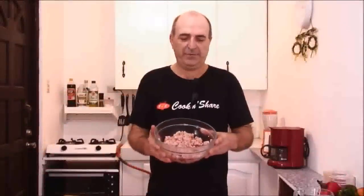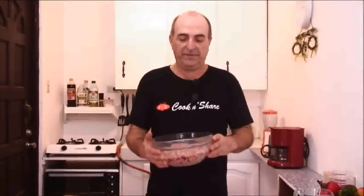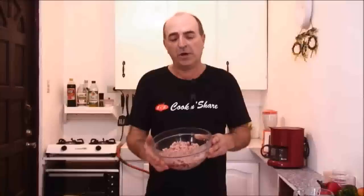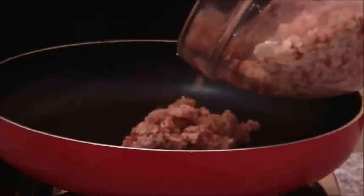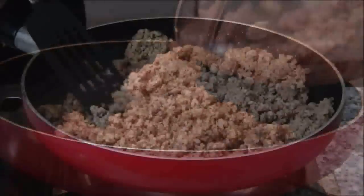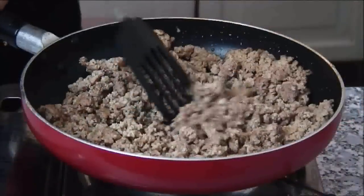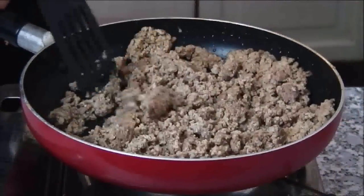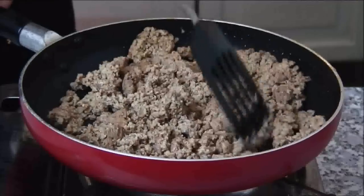What I've got here is about a pound and a half of ground beef. If you want your chili a little heartier and meatier, simply add a little more; if you want it soupier, add a little less. I'm going to add this to a pan and fry it just until it begins to brown — about like this. You don't want to overcook it, and of course if you have any excess fat you're going to want to drain that off.